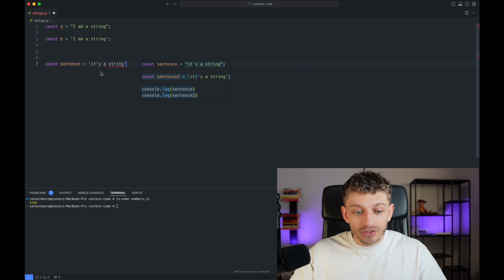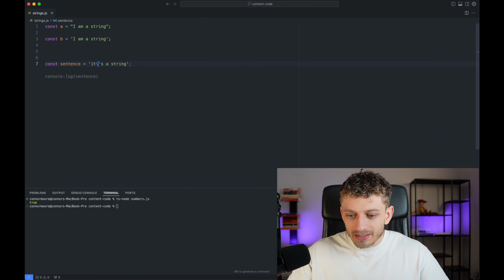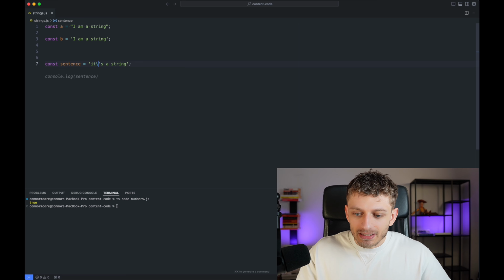Now, when we want to utilize these characters within a string without JavaScript thinking it's ended, we want to use a backslash. Now this backslash is used to escape quotes inside the strings, as you can see here, as well as being able to use other special characters such as tabs and new line.